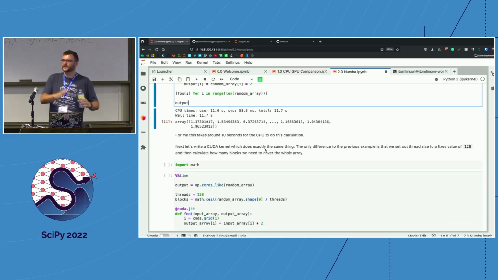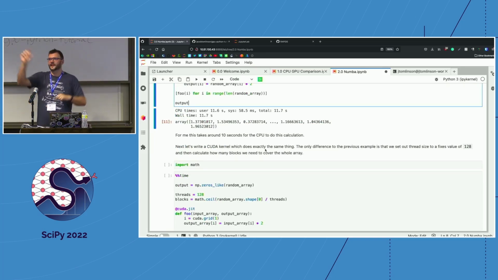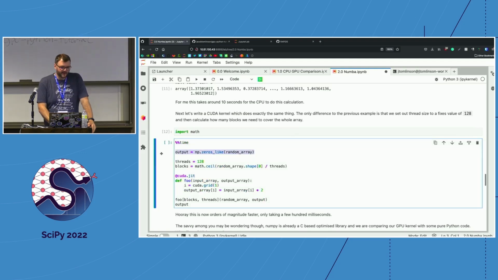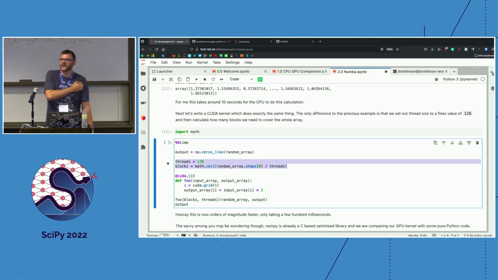Now let's move over to the GPU and think about how we can parallelize that algorithm, because this is an embarrassingly parallel thing. We're just taking an item, doubling it, putting it somewhere else. We can parallelize this in a really trivial way. So we've still got our input array, so I'll leave that alone. I'm just resetting the output array here back to zeros. I'm doing a little bit of maths to work out my blocks and threads. Instead of me deciding I'm going to have one block of 10 threads, I'm just going to say, well, my block size is 128, and I'm just going to calculate how many blocks I need to get all the way through my number.